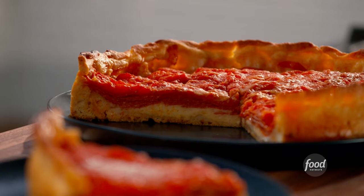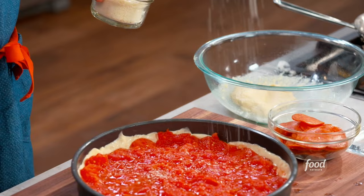Hi guys, Jeff Morrow here, and we are about to make one of my world-famous Chicago-style deep-dish pizzas. And you don't need to get on a plane to enjoy it in my hometown. You do it right in your own kitchen.